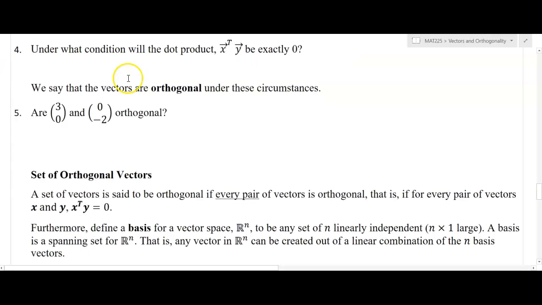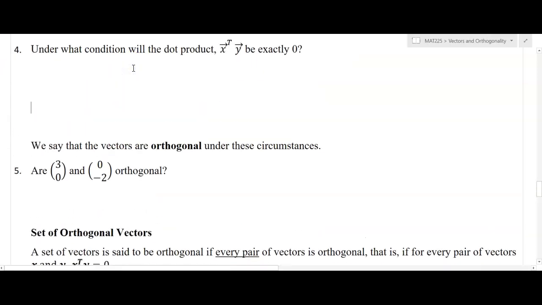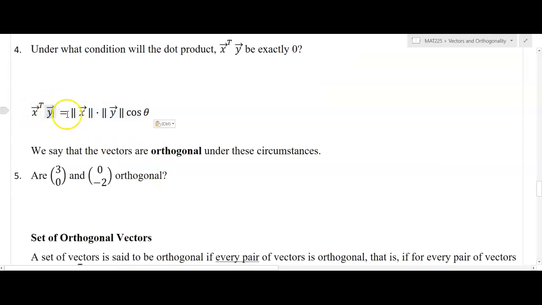So if we analyze this and we say, when will two vectors dot to be 0? Now these are two different vectors. When it's the same vector, the only way for that to happen is for the vector itself to be the 0 vector. But if I look at the cosine function as a function of theta, I know that it starts at 1, and then hits 0, and then -1, and then back to 0, and then back to 1. So the angle at which we hit exactly 0, because the length of two vectors, unless they're both the 0 vector, the product of their magnitudes will never be 0.